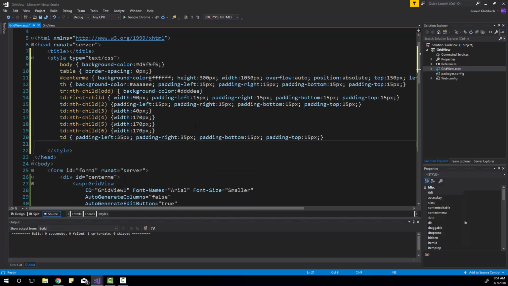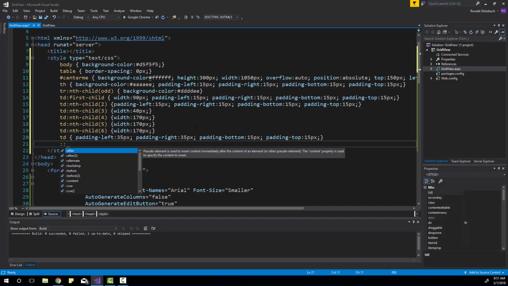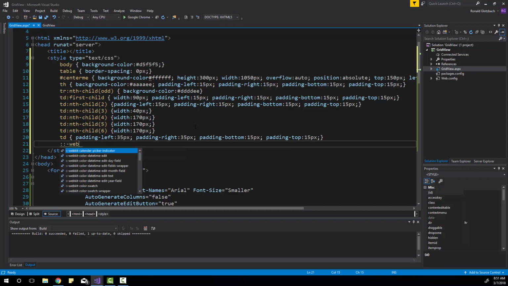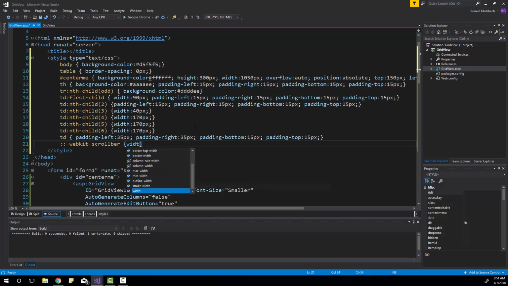And then lastly, we want to work on the scroll bar. If you remember, the scroll bar was a little different from your standard scroll bar. So we're going to have colon dash WebKit dash scroll bar. We're going to start by setting the width of that to 10 pixels.